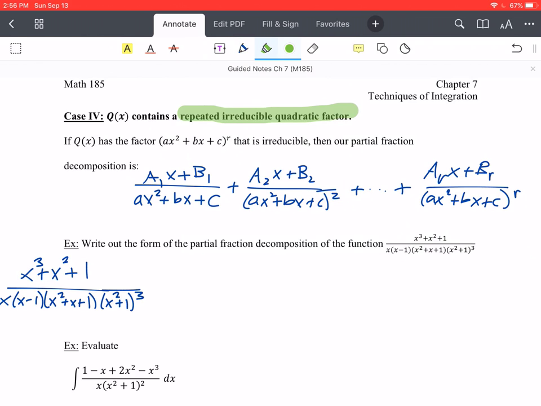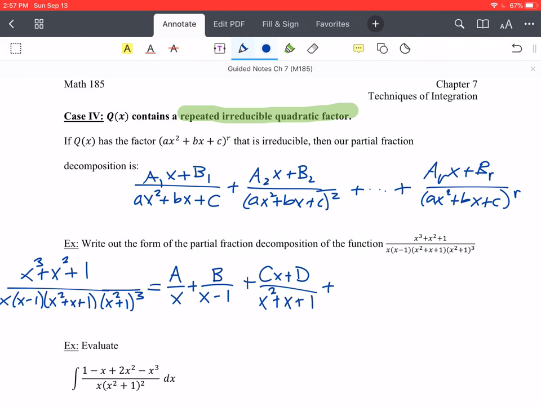So let's identify what we have here. I have a distinct linear factor, a distinct linear factor, a distinct quadratic factor that is not reducible, and repeated quadratic factors. Okay, so I've got those that we're going to need to incorporate here. So let's give this a try. So we have a over x plus b over x minus 1. Okay, so those are our single linear factors, plus cx plus d, I'm just kind of counting up through the alphabet here, over the first quadratic factor, so x squared plus x plus 1, it's non-repeated.